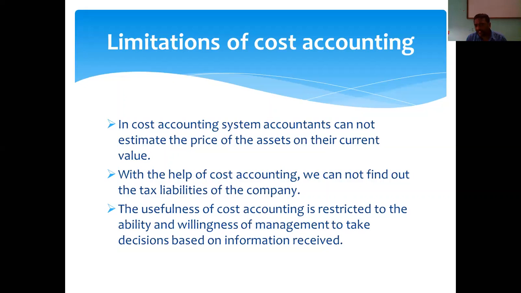And the usefulness of cost accounting is restricted to the ability and willingness of management to take decisions based on the information received. If they get reliable factual data, the decision will be effective. Suppose they get some false information from the accountant or somewhere else, the decision taken by the management will be wrong. I told you clearly, financial accounting and cost accounting are needed by management to take effective decisions. If they get reliable and factual information, the decisions they take will be effective for them and they will get good results. Suppose they get some false data, they cannot achieve anything.